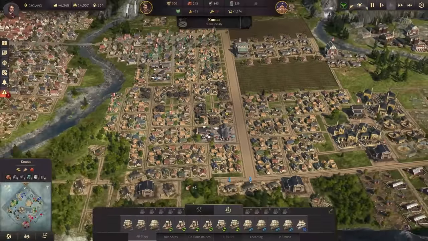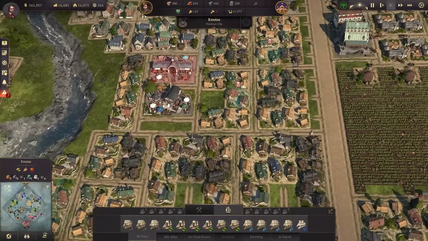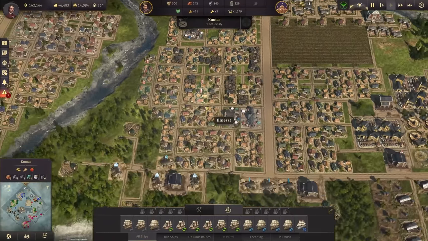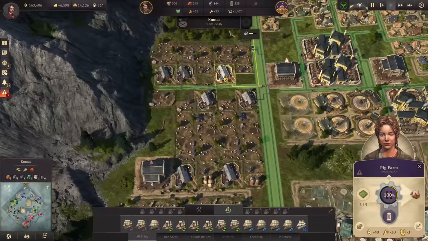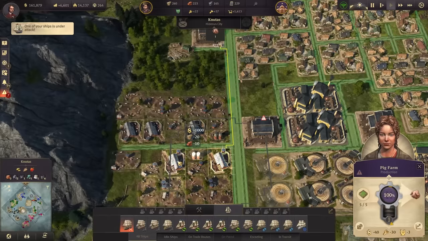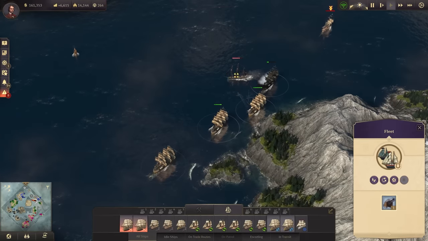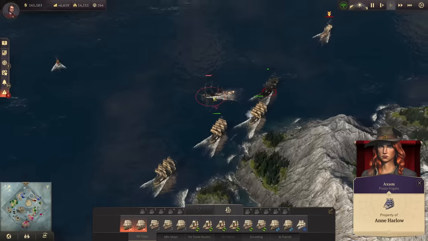Alright, I'm actually still in the process of looking up what's going on. Do we now have the ability to destroy something? We don't. We still have the plague raging. But I wanted to get my silos in here, so let's add those silos to those pig farms. Come on! Another pirate ship. I mean, where are they coming from anyway?